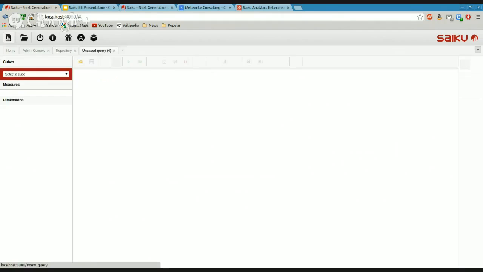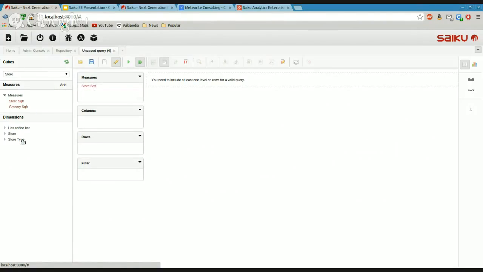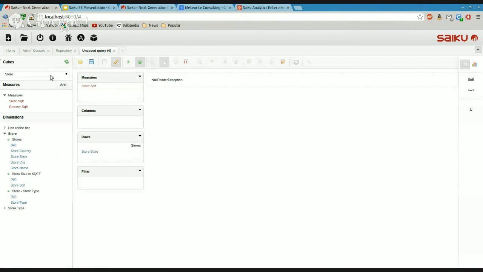So let me click in. So the user interface itself hasn't seen a great deal of changes. There's been some refinement to the drop zones and also the way it generates the MDX query. So if I start a simple query like this one, I can then select my cube, drop my measures. So the measures now have a distinct drop box. We figured it just made life easier for people to understand where to put their measures, because before you would have to keep measures together but select an axis and it confused people. So we're putting measures into a measures drop box.